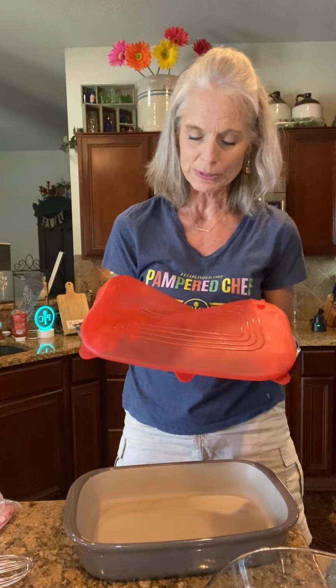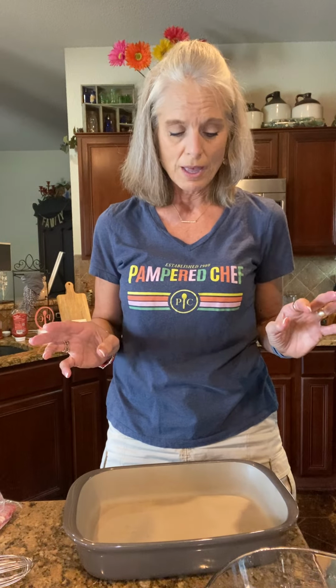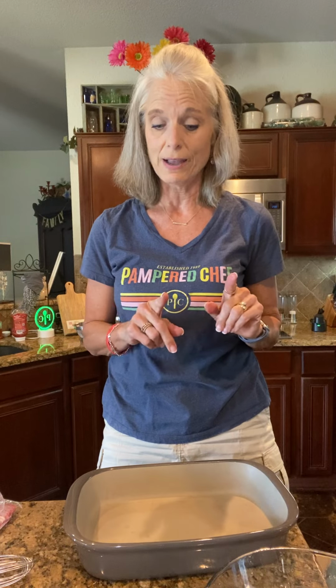We used to sell these too. We don't sell these anymore. I'm really sad. But this will go over it. I'll put it in the refrigerator overnight. And then in the morning, all I have to do is throw it in the oven. And then we'll have our crumb cake, and we'll have our bacon wrapped sausage teeny weenies. And it's delicious, and you can throw scrambled eggs with it, whatever you want to do. It's a hit every time.